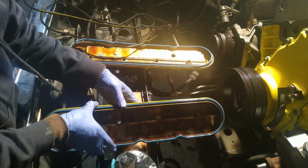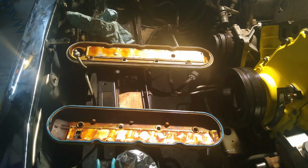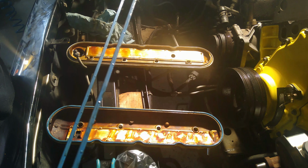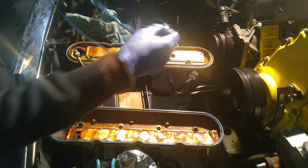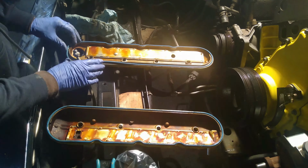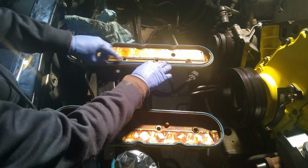Okay. There's one ready to go. Okay, now we're going to stretch this one. Maybe not so far. Okay. Hopefully we didn't stretch it. I didn't stretch this one nearly as hard. And there we go.